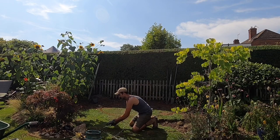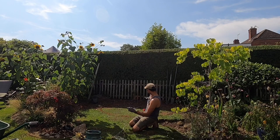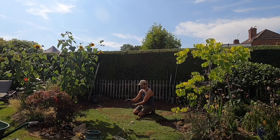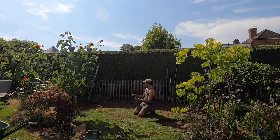So we've literally just attached a piece of string to the... I've got a piece of rebar here, which I've just hammered into the ground. And then I've marked off a 4 feet length of string and put a little loop on it so I can attach a spike. I'm just using a little flathead screwdriver here. And then I've just worked my way around, scoring into the ground to create a perfect circle.